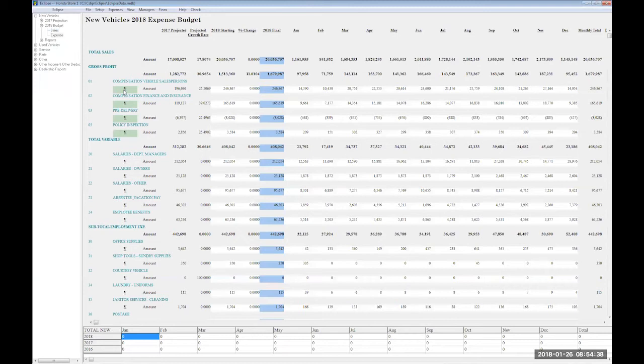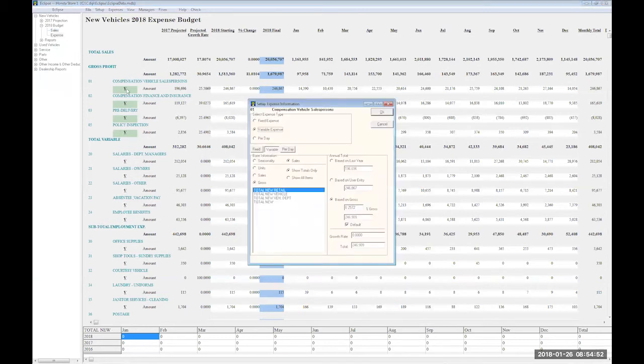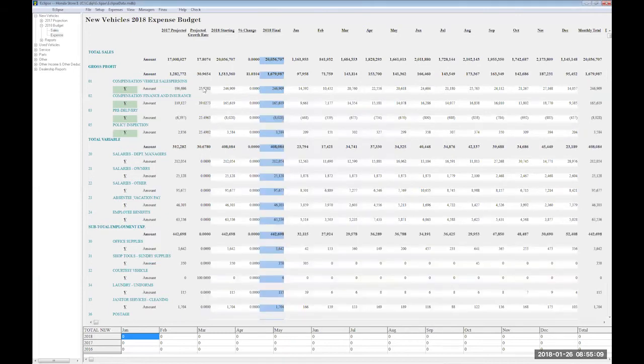So your sales budget and your expense budget, they're integrated. When your new vehicle retail sales go up, so will your compensation. Your salesmen are paid on a commission, right? So we have the integrated relationships built in here. We have it based on our sales budget on the number of new vehicle retails sold, and it's on a percentage of growth. So 25% of your gross amount on new vehicle retail sold is paid out to the salesmen. So once your new vehicle budget is updated, so will these expenses.